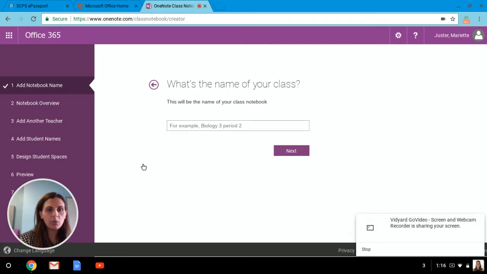But for right now, we're going to go ahead and name our class. So seeing that you have 6 different classes, you want to create 6 different notebooks so you can organize each class period separately. So that way, if you just want to access a group of kids in period 1, you have a unique notebook just for them.